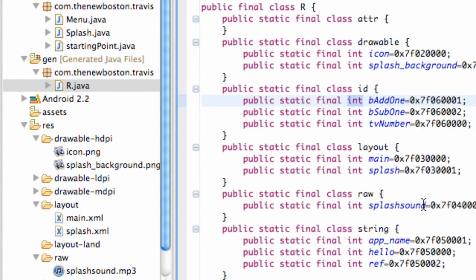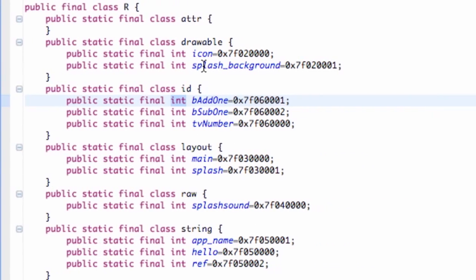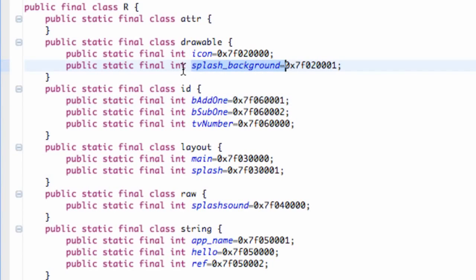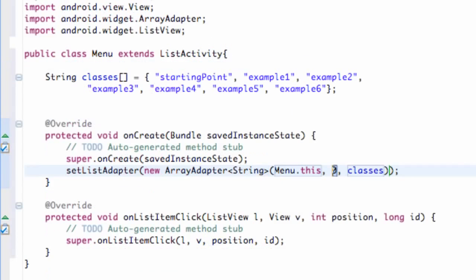Like our splash background, you're like, that's a picture, but it's referred to as an int, a reference given as a number. So don't get confused by thinking we need a 1 or 2 or some kind of number. Basically this parameter is just a single item within our list. The Android SDK comes with some default list items that we can use, so we're going to refer to that instead of creating our own at the moment.